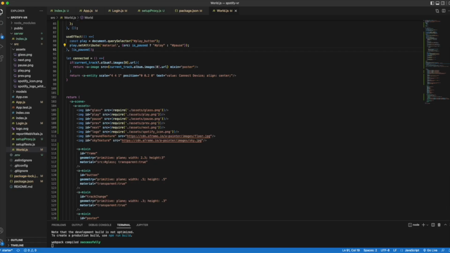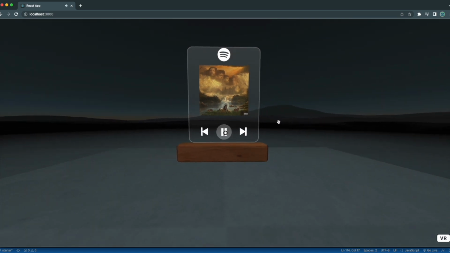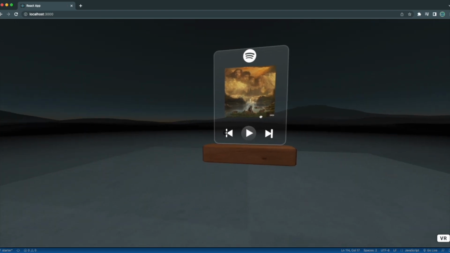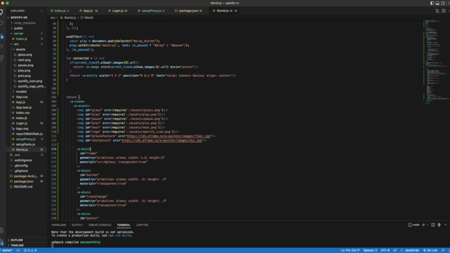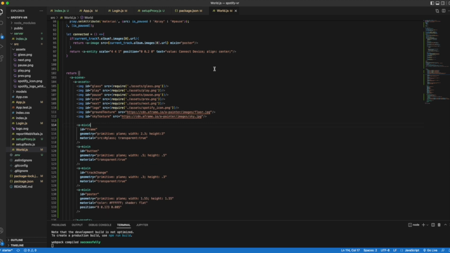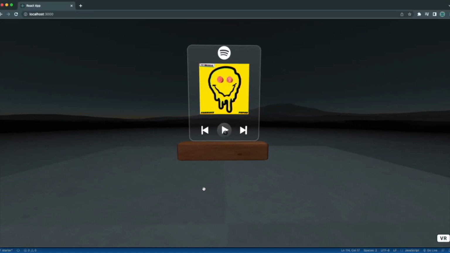So now let's have a look, make sure this is working. Yep, seems like it's working. So I did remove the audio just so you could see, not have to listen to music every time I click play or pause. But the next thing that we're going to focus on is our hover effect. So whenever we hover over the buttons, we're not sure if we're actually over them or if we're clicking on them. And I mean, it's hard to tell once you're hovering over a button. So what we're going to do is add an effect that makes the buttons grow in size, get a little bigger once we hover over them.